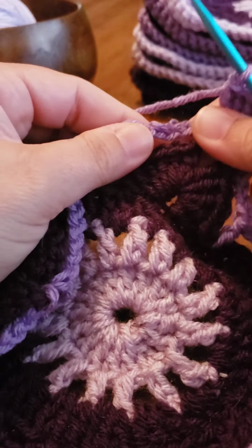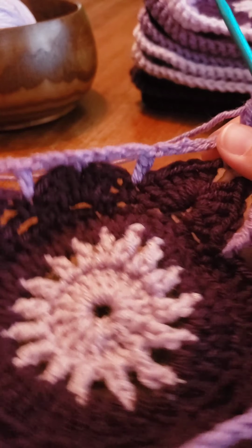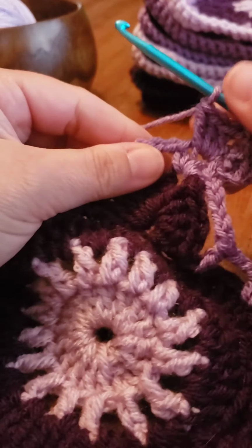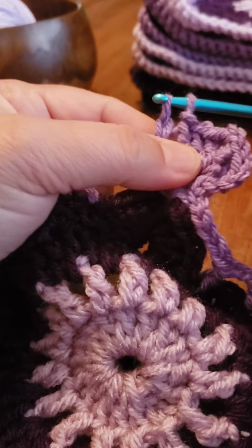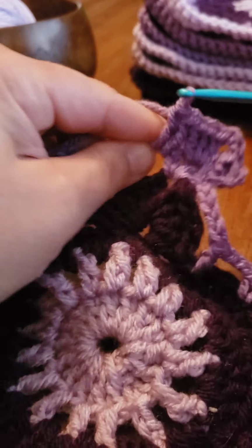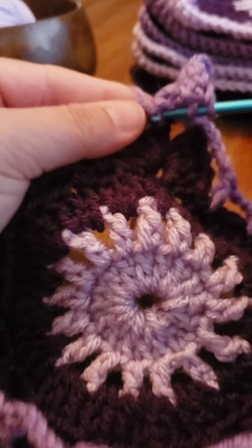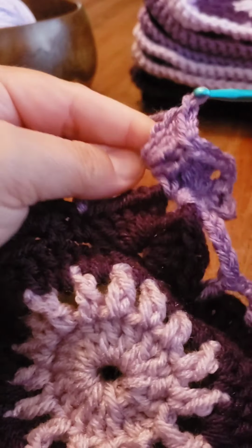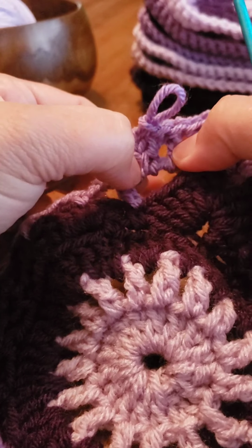That creates your corner. Now you have all of your chains that you're going to be working on, and it's all double crochets. So in this chain 5, you're going to make 5 double crochets. 1, 2, 3, 4, and 5. Once I'm done with my 5, a lot of times I'll pull up a little bit of yarn and spread it out on that one row, just like that.